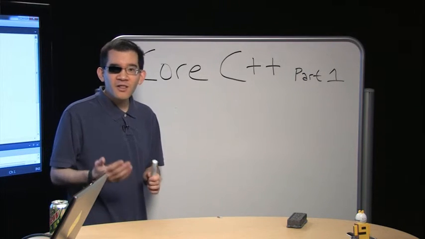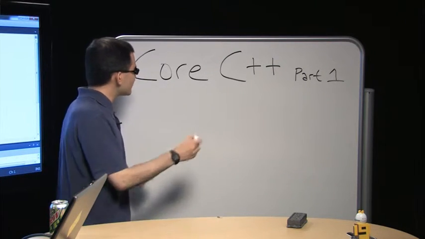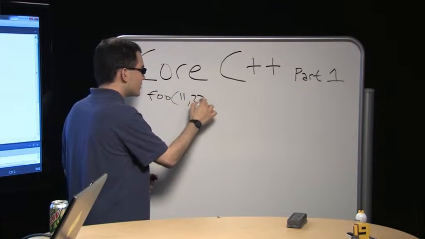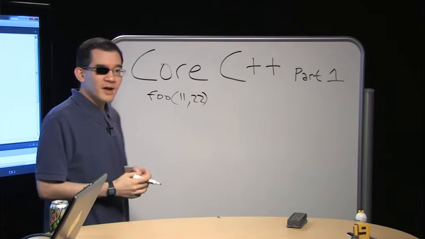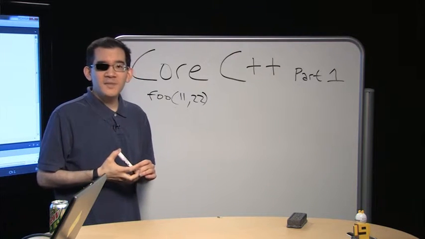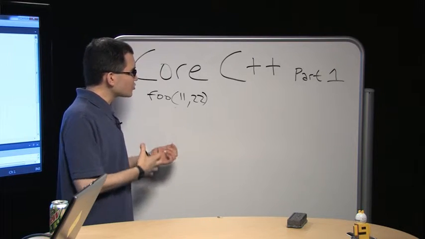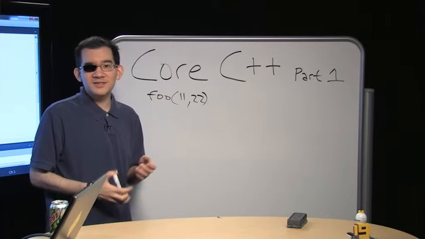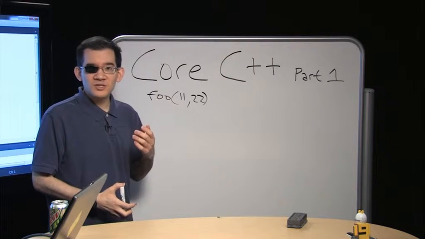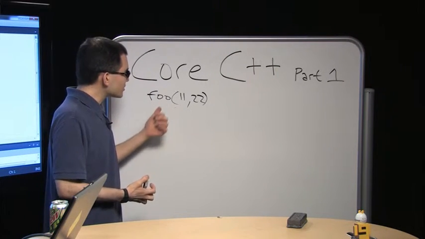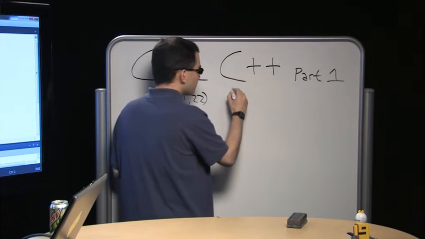What happens when you call a function in C++? If I just say something like foo of 1122, what happens? Well, the compiler needs to know a lot of things. It needs to know which foo you want. And this is also true in C, but in C++, it's so much more expressive, and that means that there's a lot more going on in the core language. First, the compiler has to do name lookup.